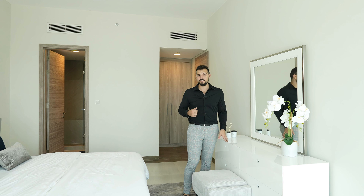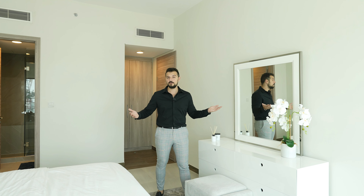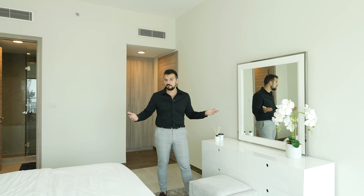As we enter the bedroom, this is what we have — closets right behind me. Space for all your stuff is surely not an issue here inside these types of units. Here you have a little vanity desk where you can freshen yourself up for the day, for ladies, for men, however you prefer. I'm stunned by the floor-to-ceiling windows that offer so much natural light — it's 1pm and the light coming in here is just perfect and amazing to brighten up this unit.